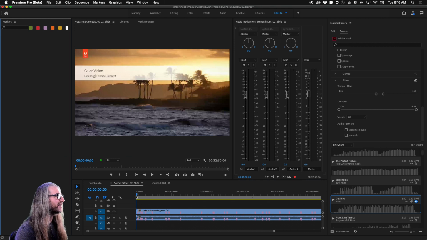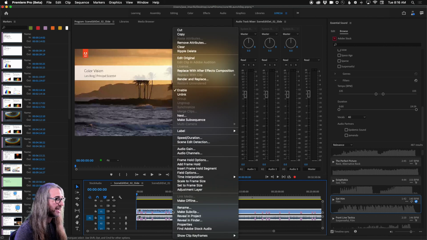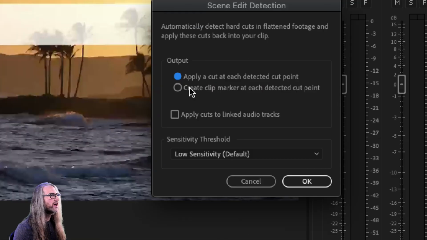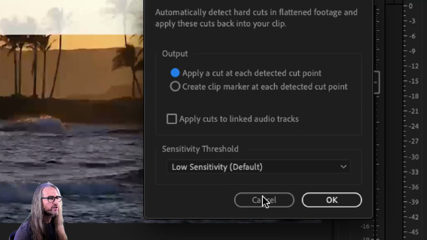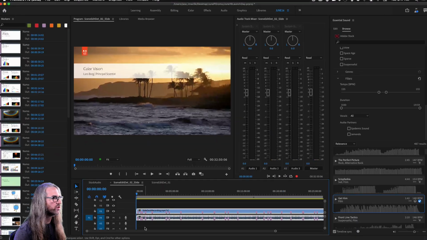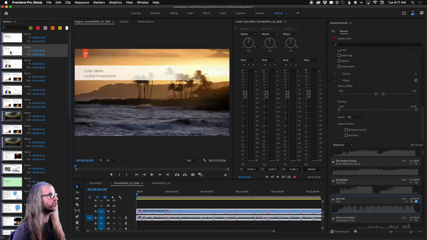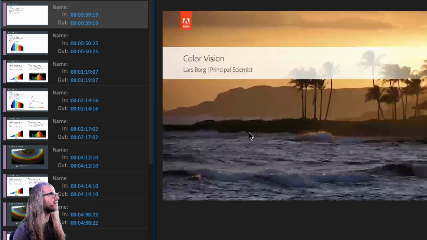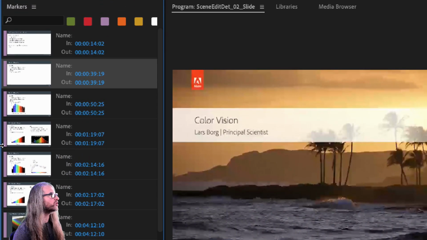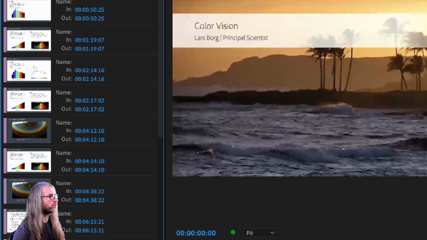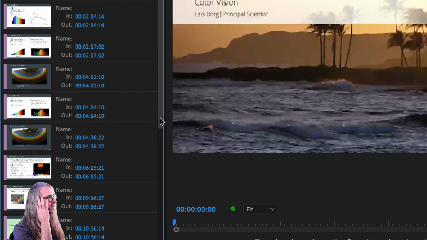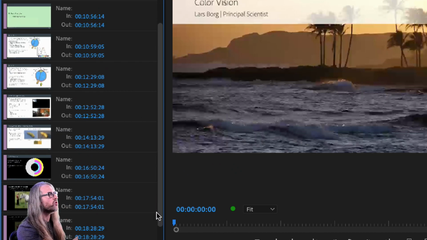Well, once again, this is really where scene edit detection adding markers becomes super cool. Because again, you can see I've already done it for you here just for the sake of time. Just to remind you once again, you have the option here to create clip markers. So what you may have noticed is I just opened up the markers panel. This is so cool. Notice down in the clip, it's placed markers at all of the different slide changes. You can see here over on the left side inside of my markers panel, I can now see via time code as well all of the changing slides so that I can shuttle to the exact slide, the exact moment in time in this video and begin watching where I want.